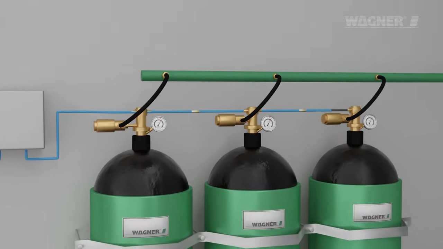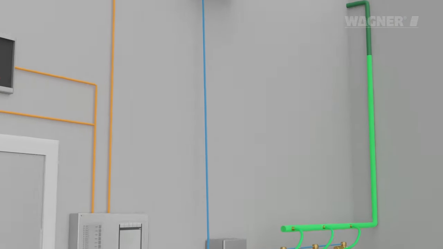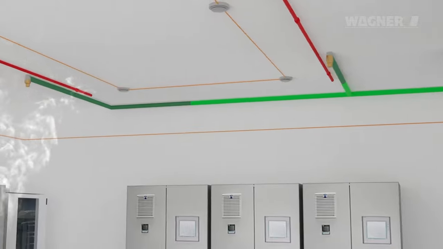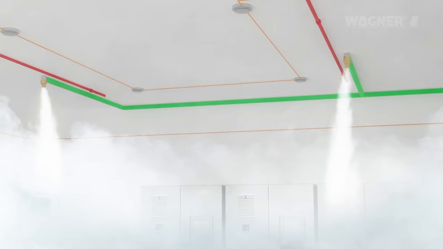The control pressure then reaches the extinguishing gas containers and triggers them. The extinguishing gas is introduced into the protected area through the extinguishing pipes and distributed through the nozzles, and the extinguishing gas concentration, effective for extinguishing, is built up inside the room.